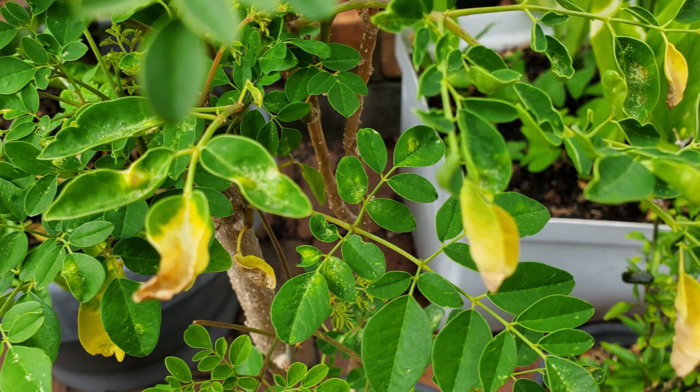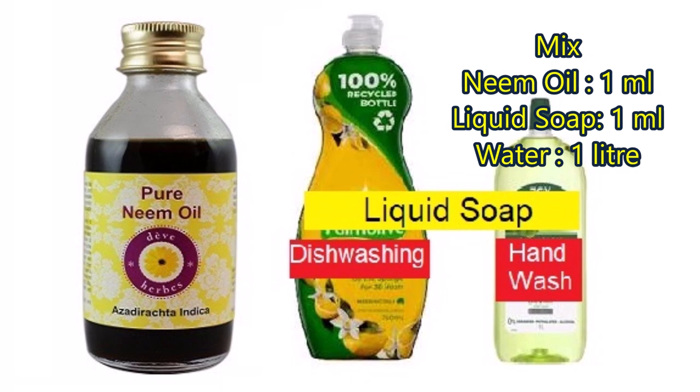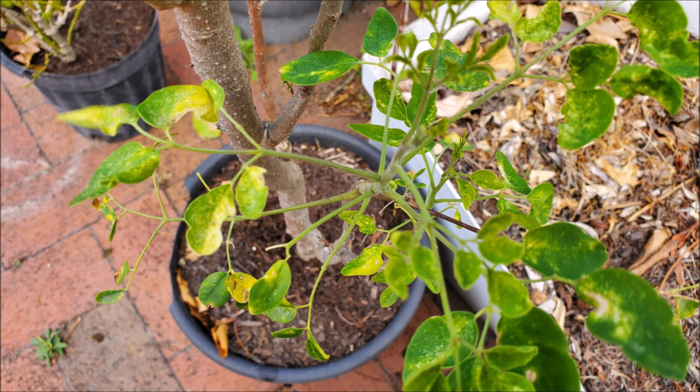If you notice a pest, then spray a neem solution on the tree. Just mix 1 milliliter neem oil and a few drops of dishwashing liquid soap in 1 liter water and spray on the leaves, branches, and the trunk. If no pests are visible, then fertilize your moringa once a month to overcome calcium or boron deficiency.